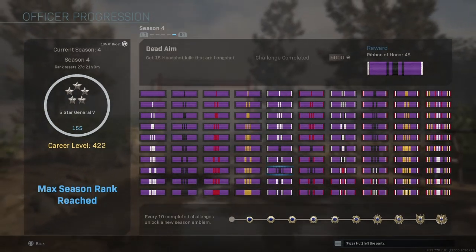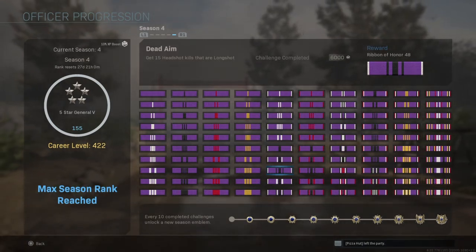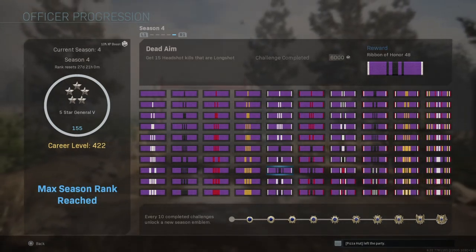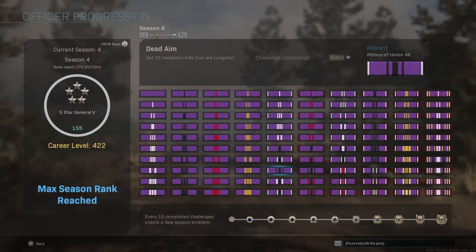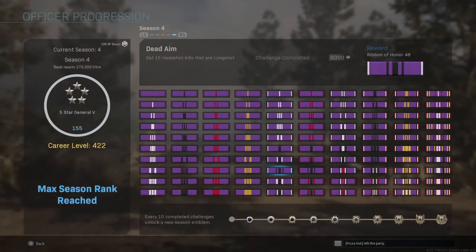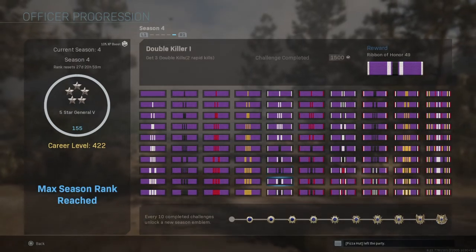You get 15 headshot kills that are long shot. You can use really anything for this if you just have to hit headshots from a long shot distance. It's not that hard, so again, I use the car. You could use any gun for this.